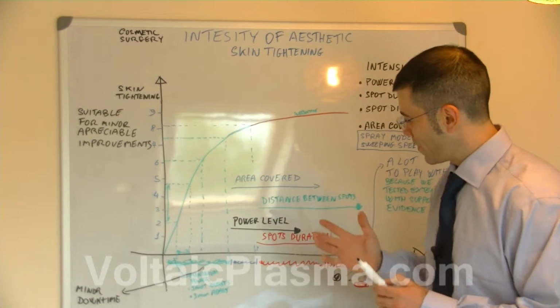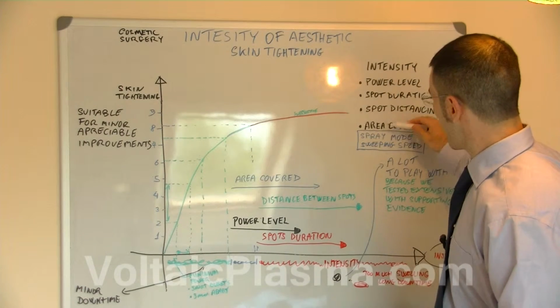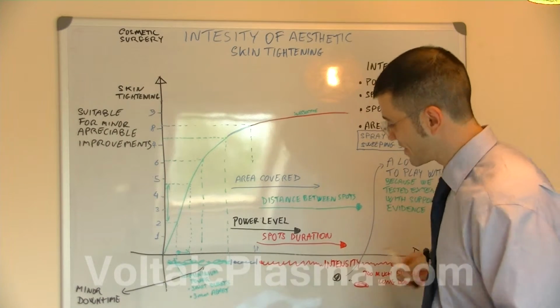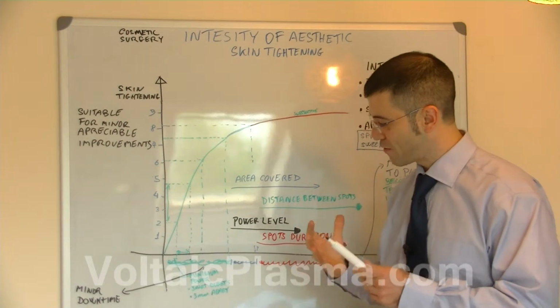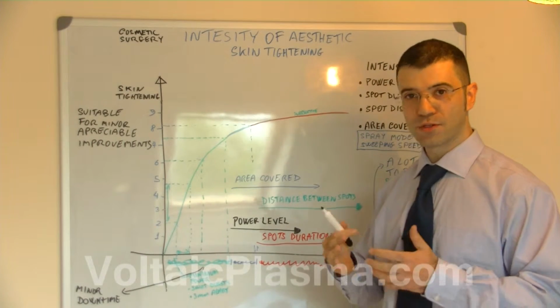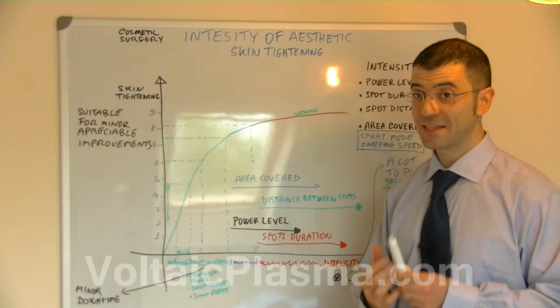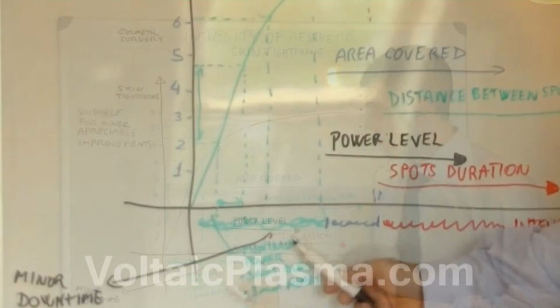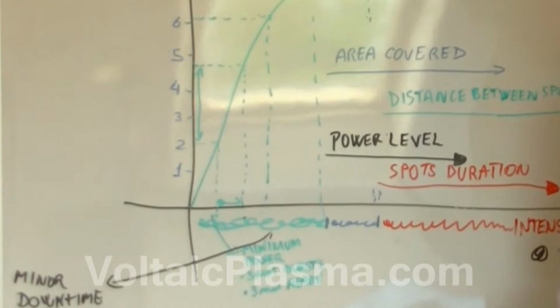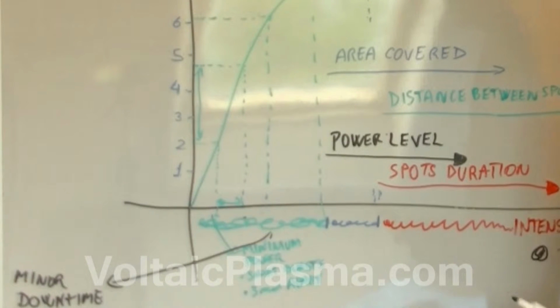Once again, I'd like to re-emphasize that what we're varying is these 4 parameters on the x-axis. This is just to give you an idea. We're going to start the first video, which is the one that we always use as reference when you first start a cosmetic treatment for skin tightening, with the device set at minimum power, which is 3 batteries and level 1, with short bursts, and the bursts are spaced 3 to 4 millimeters apart.